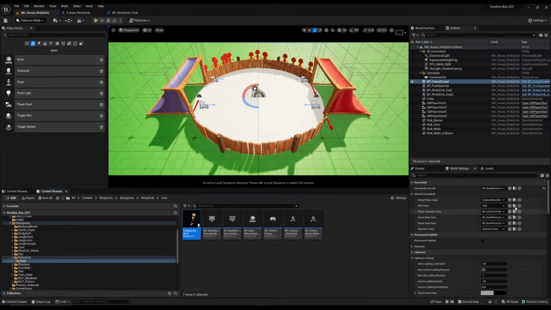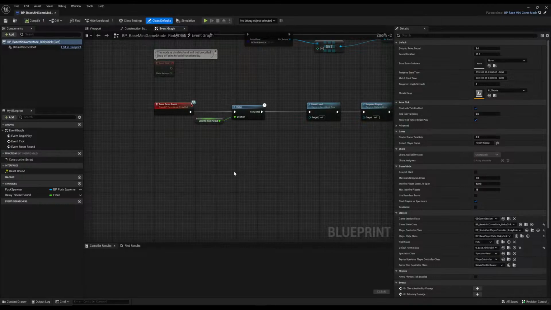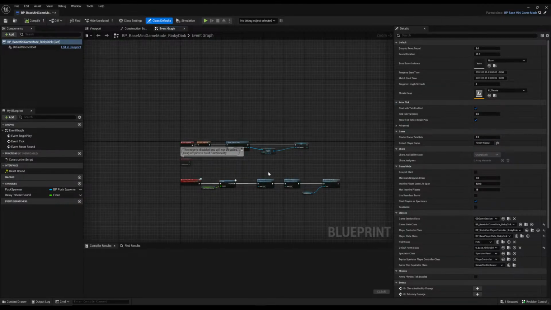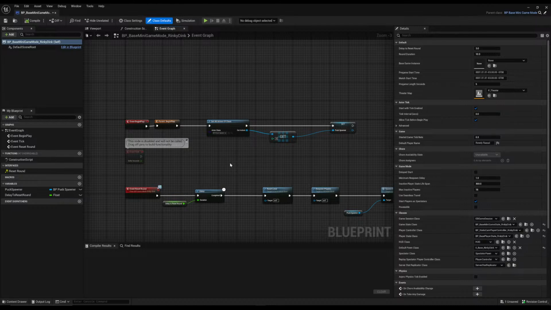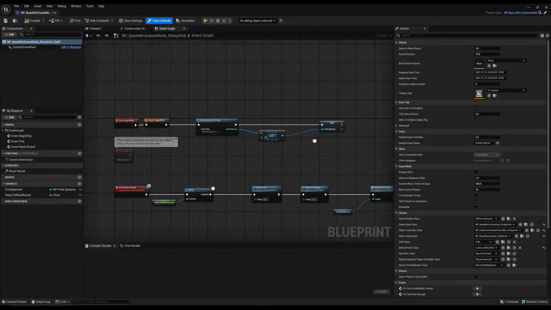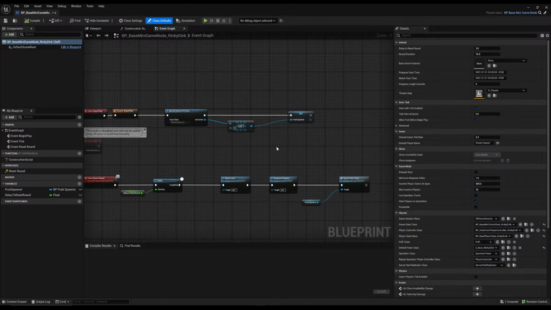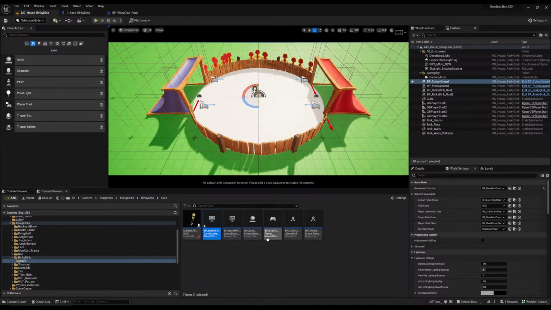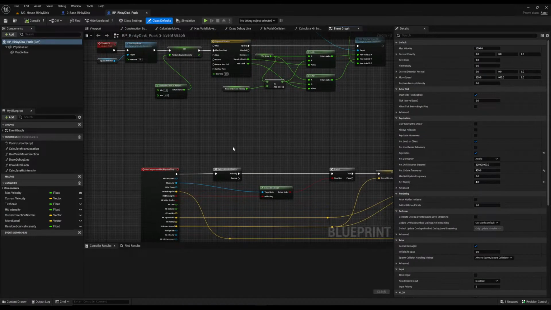It's not in the game mode, right? Wow, it can't be. Is it on the puck itself?